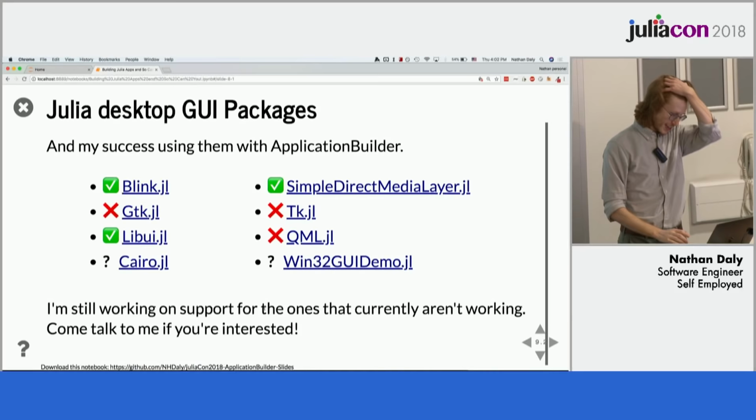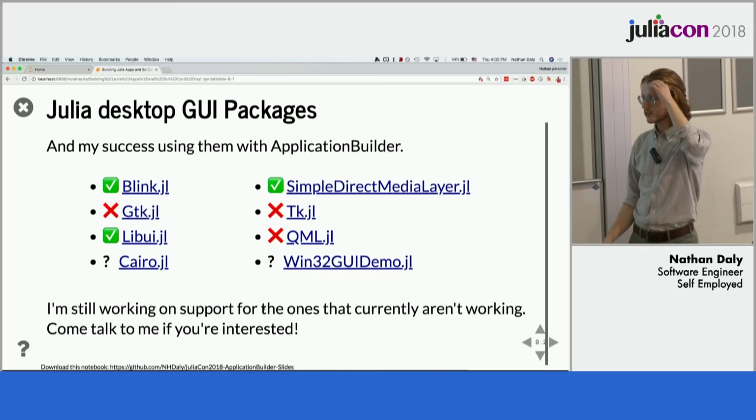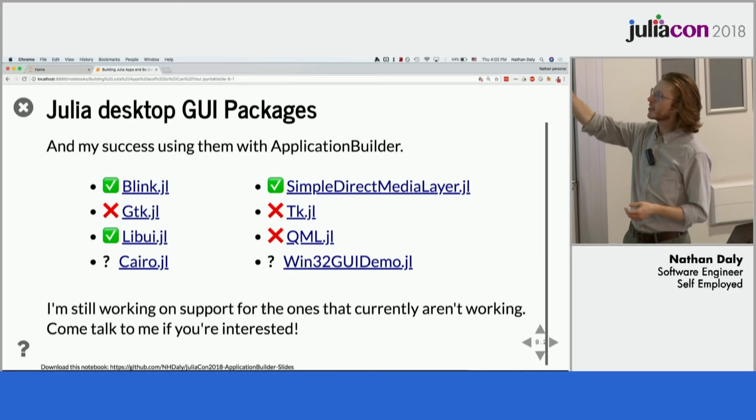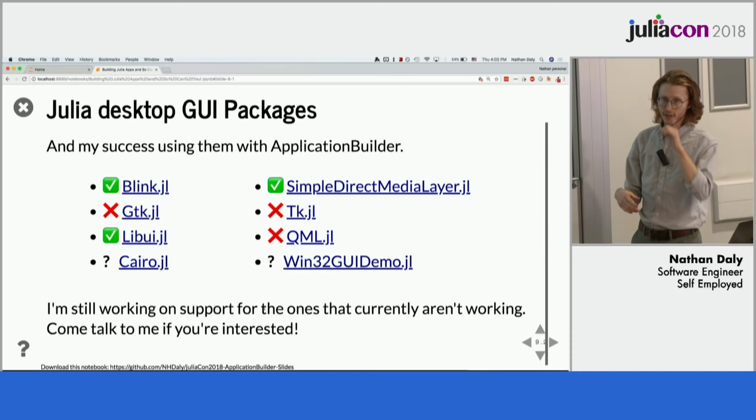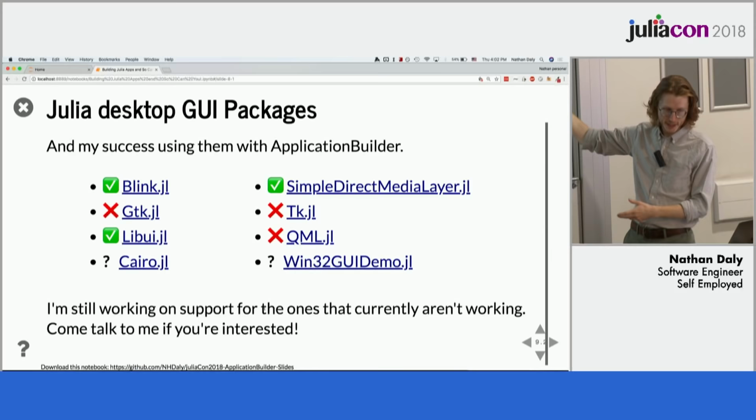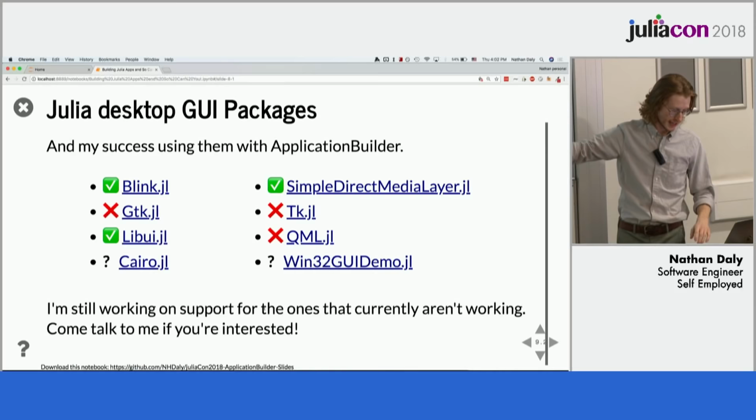So this is a smattering of some of the GUI packages that exist in Julia, totally outside of Application Builder. And just a few of them, there's a bunch. And the ones with green check marks are the ones where I've managed to get everything together so that you can use these and create an application and bundle it. So actually, Runjan gave a talk yesterday, hopefully you saw, about CircuitScape, and they built that application using Blink for their GUI and Application Builder to bundle it. And I made my video game using SDL, but it's really for games, not really for regular UIs. So we're gonna do Blink in the rest of this talk.